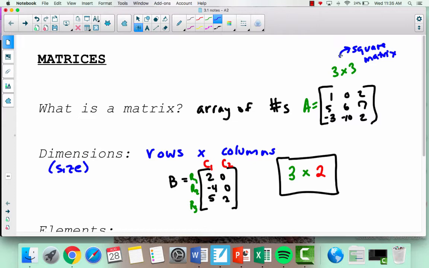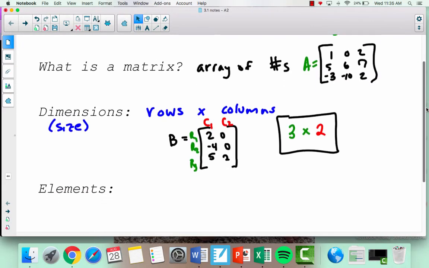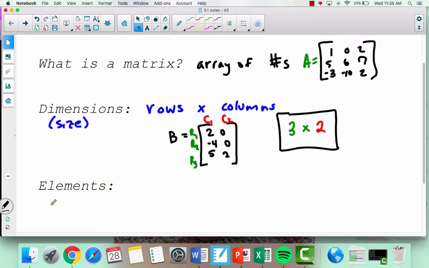The next part that's going to be important is the elements within those matrices. An element is just one number or letter inside the matrix, and the easiest way to identify those is to use the letter of the matrix. So in this case, I'll look at matrix B, and then I list the row and the column that I'm looking for. So for example, if I wanted to look for negative 4, I would say it's in row 2, column 1. Okay, so I would go to row 2, look in column 1, and that would tell me my answer is negative 4. Okay, so it's one number or one letter within the matrix, using the rows and columns to identify it.